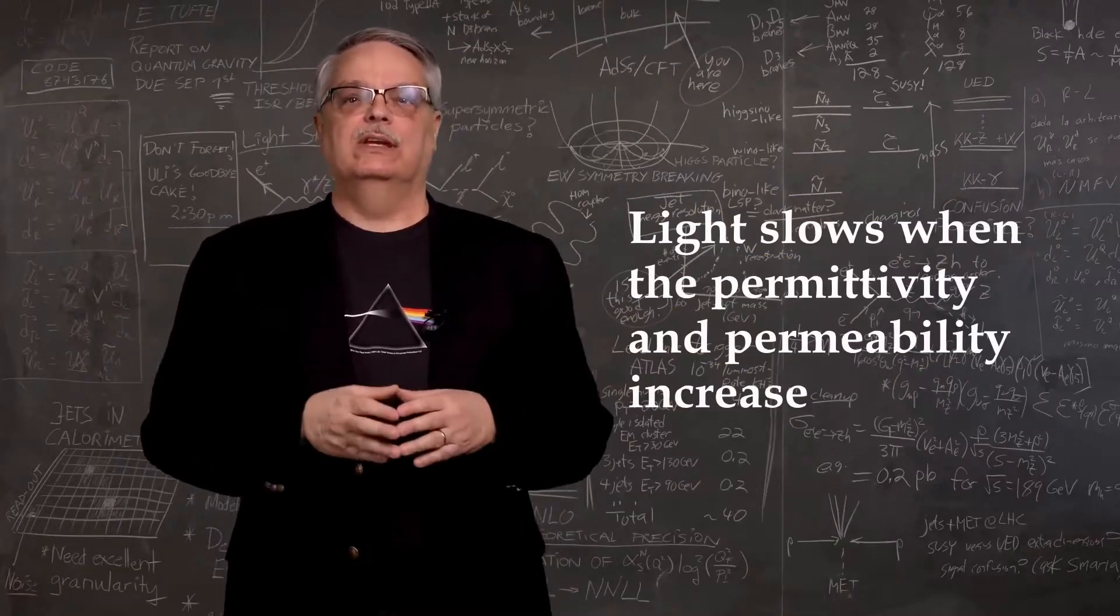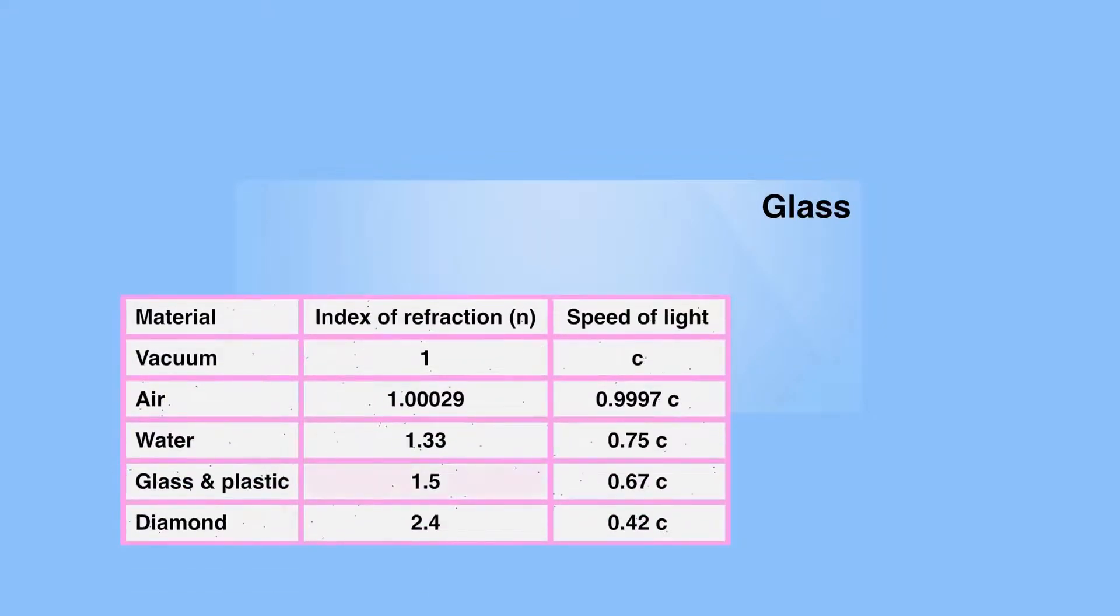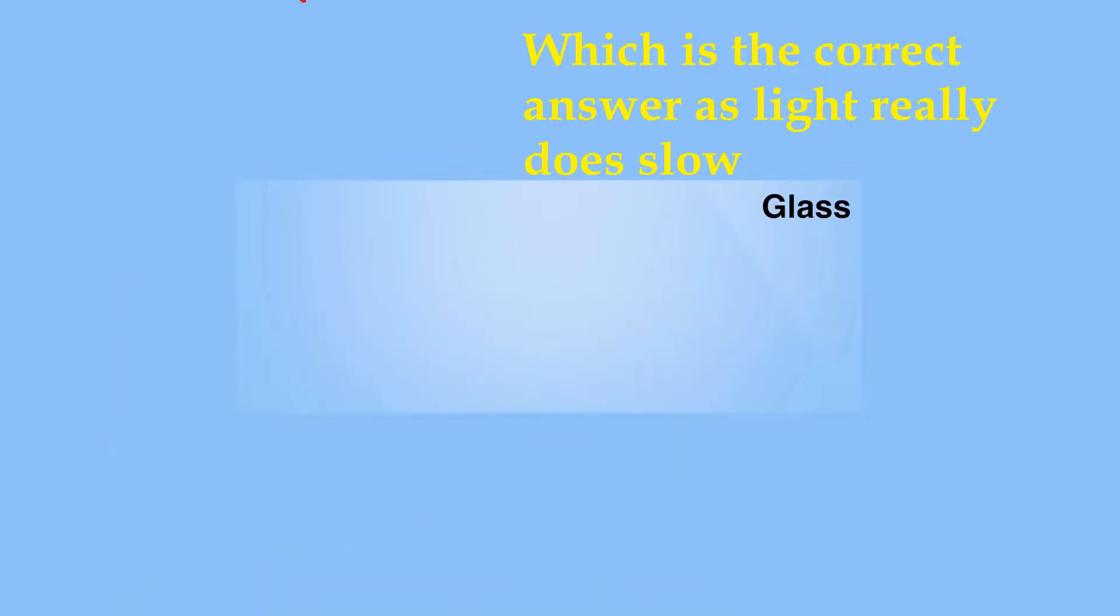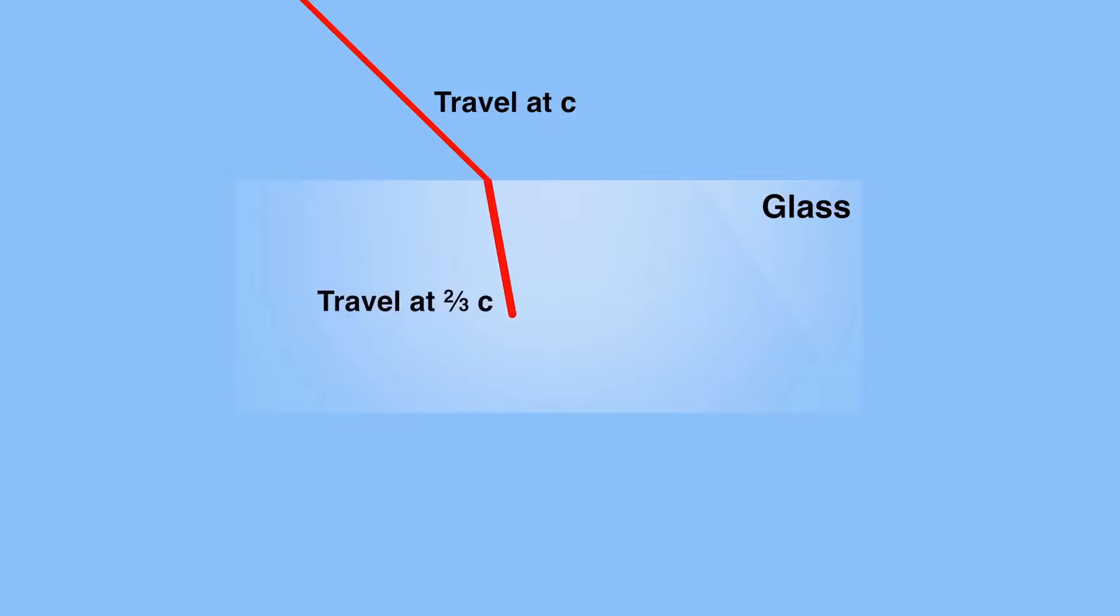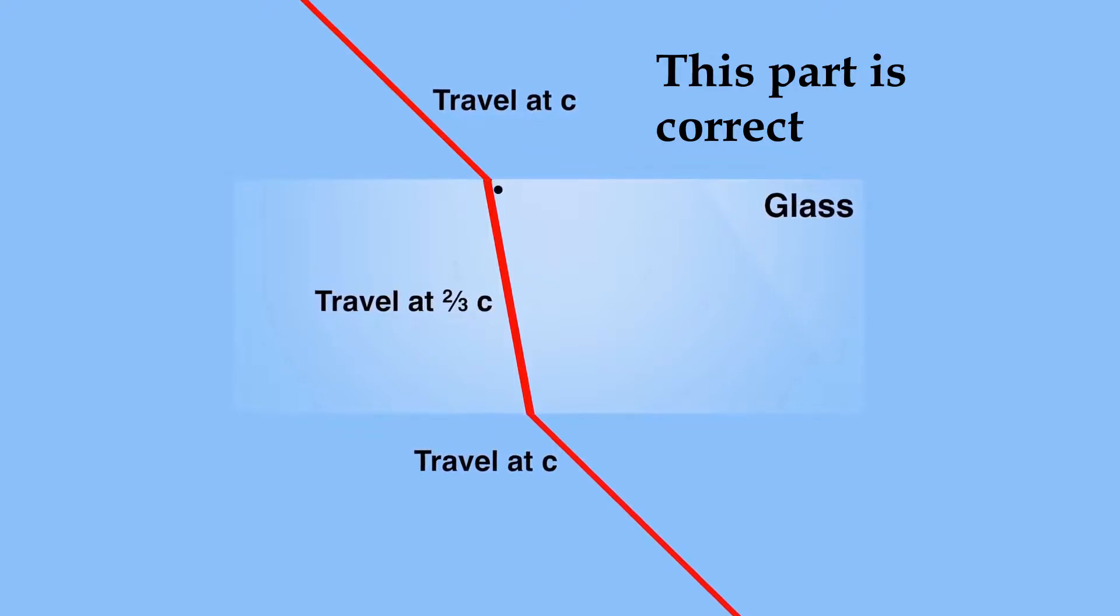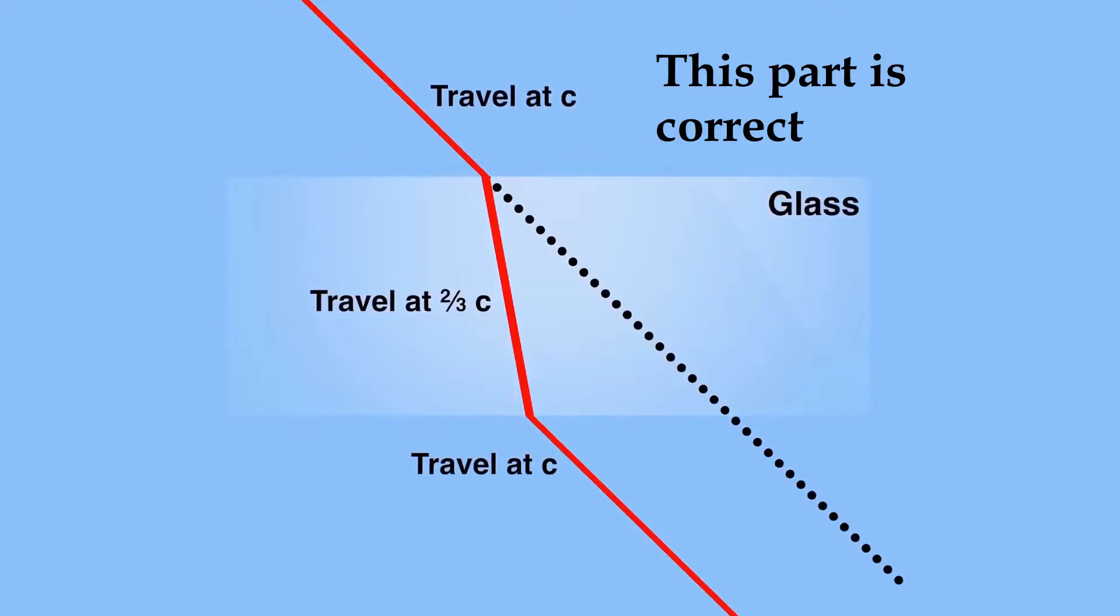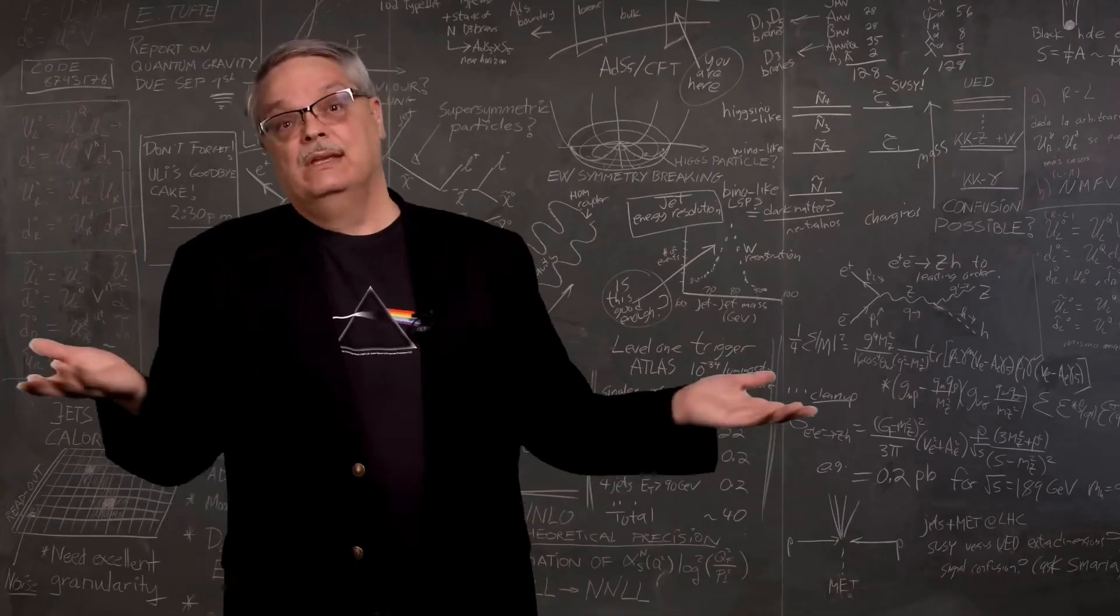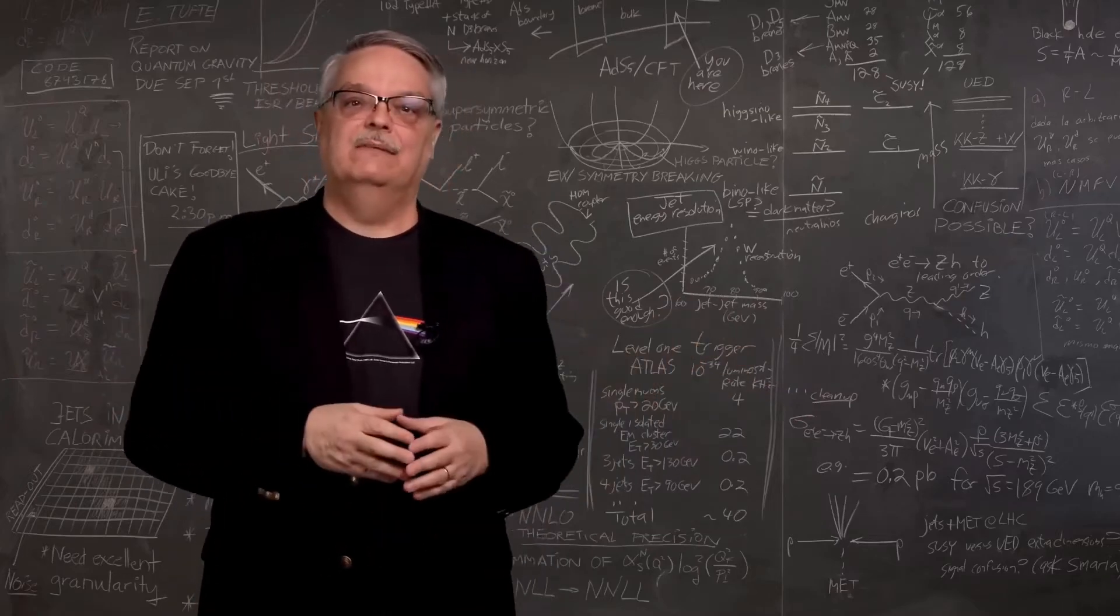There's a ton of interesting phenomena I could show you that arises because of the index of refraction and the slowing of light, but I want to focus entirely on the slowing thing. So let's look at this animation. Suppose you have a piece of glass with an index of refraction equal to 1.5. That means that light will travel at two-thirds the speed of light in the glass. If you shoot a laser at the glass, the light from the laser will travel at the speed of light until it hits the surface. When it hits the surface of the glass, the light will slow down to two-thirds its original speed and change its direction. Once the light gets to the other side of the glass, it will emerge, change its direction, and move again at the speed of light. That's what happens. In addition, the light emerging from the glass will travel in exactly the same direction—more precisely, in a path that is parallel to the direction of the incident light. The path is offset a smidge to the left, but the angles are the same. That's what happens. It's been tested and there's no debate on any of that.